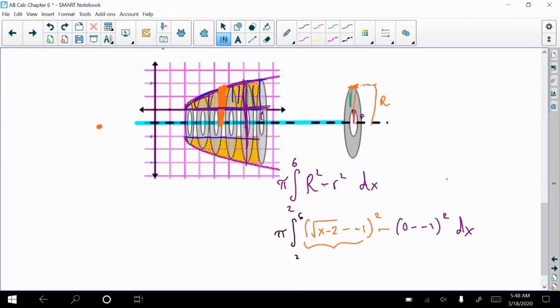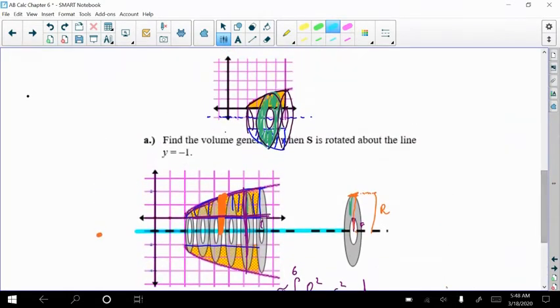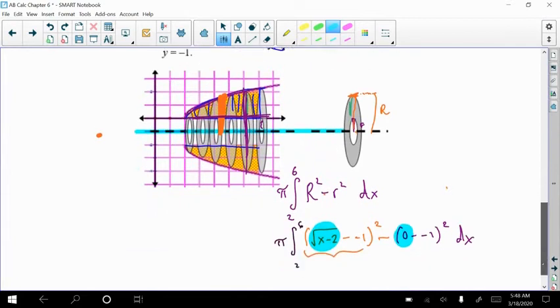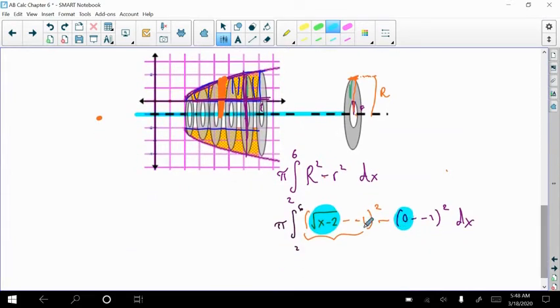Okay, a couple things I want you to focus on, maybe obvious, maybe not obvious. First, notice that the position of our two functions, those were the boundaries of our original region. The top was the root x minus 2. The bottom was 0. And they're always going to be in the same relative spot. They're either both first or they're both second. In most cases, it'll be both first.